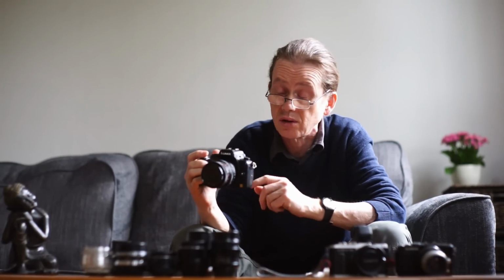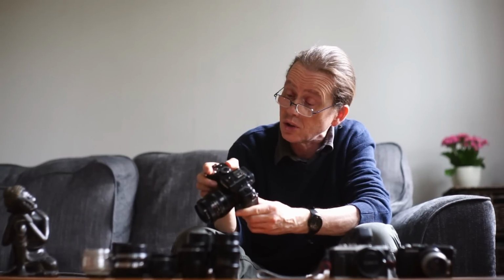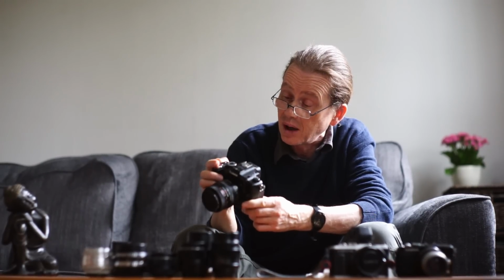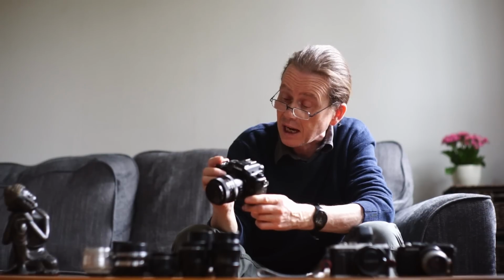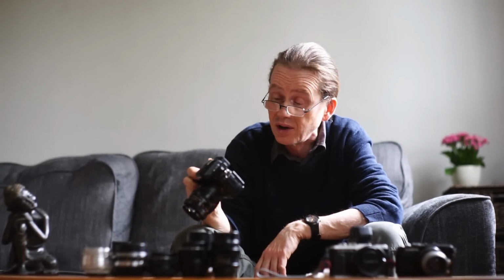It's fully featured in its controls. It's got lots of different focusing options, lots of different shooting options. There is only one control wheel on the back here, but I've found that perfectly adequate. Most of the functions, or many of the functions, have a dedicated button, so it's very easy to navigate through the camera and find where you're going. This camera won't feel lacking.